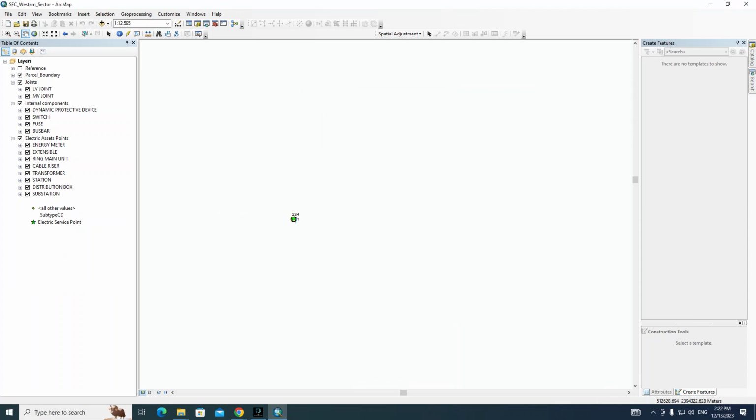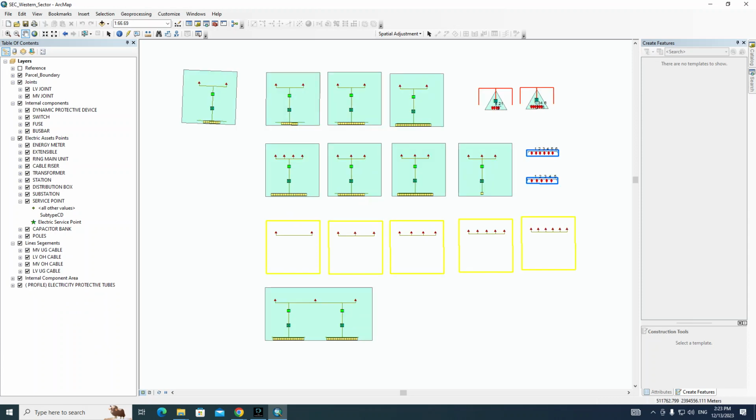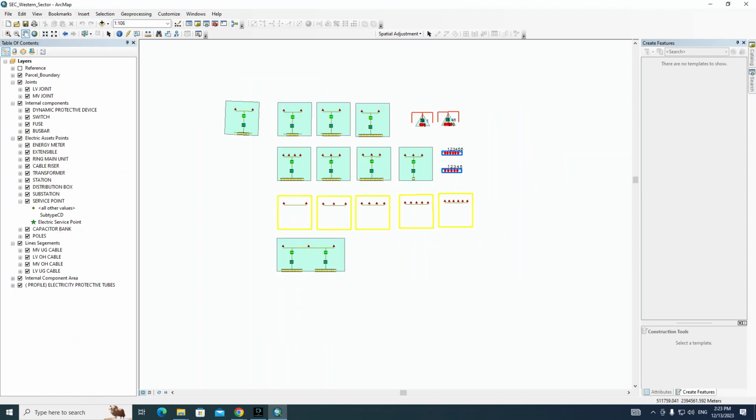Our second stage is to find where the templates are. I will just zoom to the templates here and create a bookmark. This bookmark I will name as templates. Okay, which is this one. It will give me this zoom extent. So now everything is ready. All I have to do now is the template placement process. So basically I will start with distribution box, which is here.